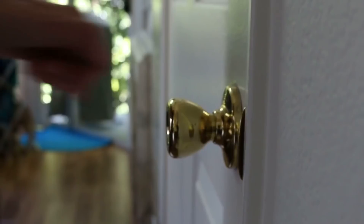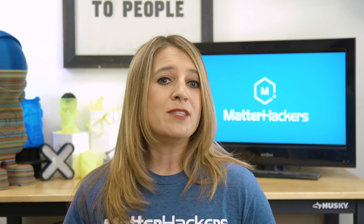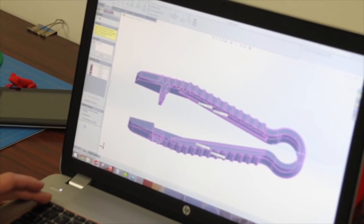It's a condition which made her hands close up into fists. It was something that she had lived with since she was diagnosed at seven years old, but never really talked much about. We did a video back then showing how Dave Gaylord designed a few simple tools to help Brandy with day-to-day tasks like swiping a credit card, holding a coffee cup, and holding a can of soda. It was a big deal for Brandy — it was really the first time she was able to be open and public about her condition, and she loved the 3D printed solutions. They really made a difference for her.